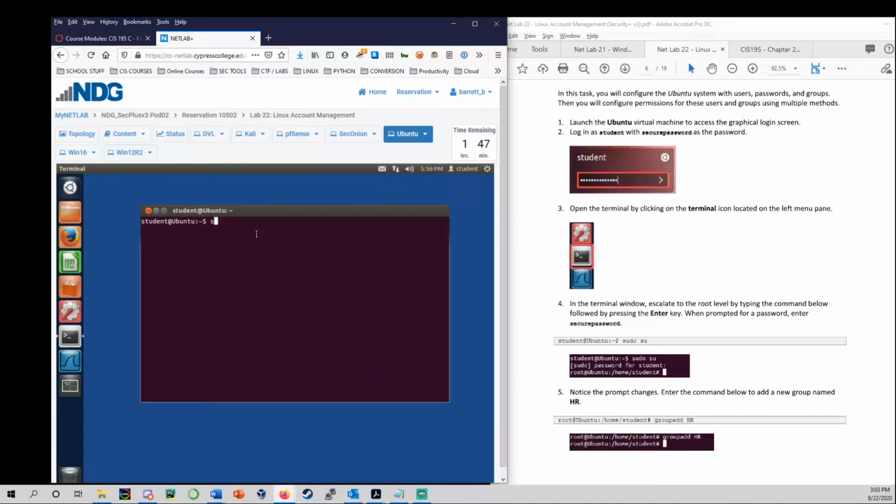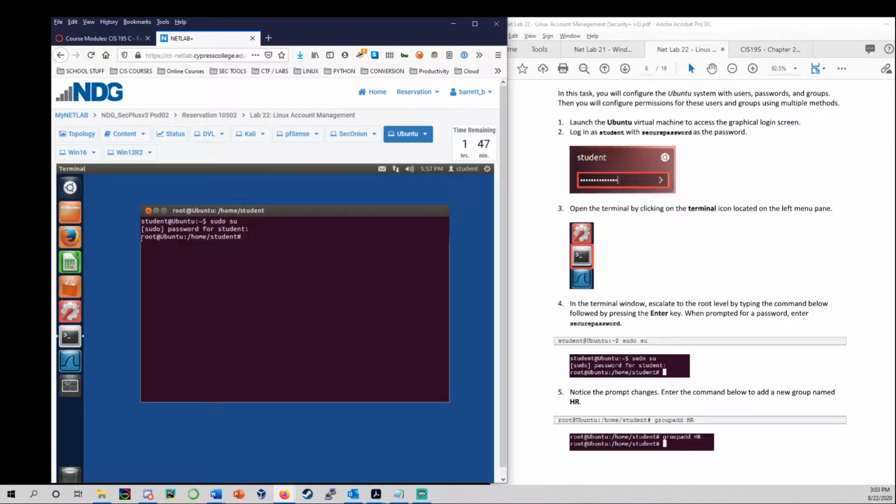Now, the very first command, very important command for you to learn and understand how it works in Linux. The sudo command allows you to, in this case, change to the root user account. It will ask us for the password for our current student account, which is secure password.